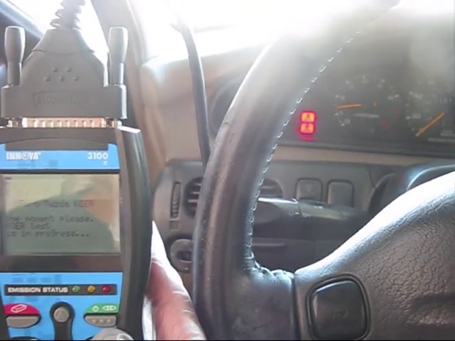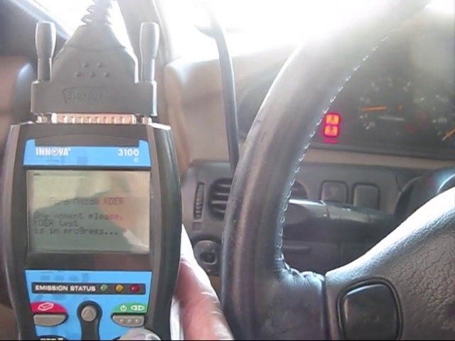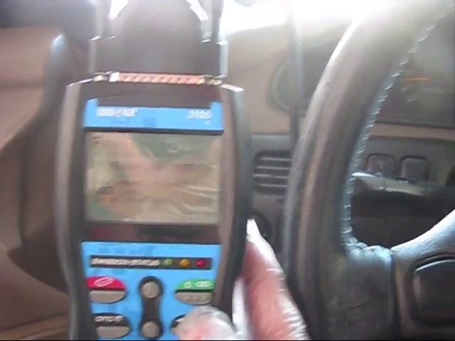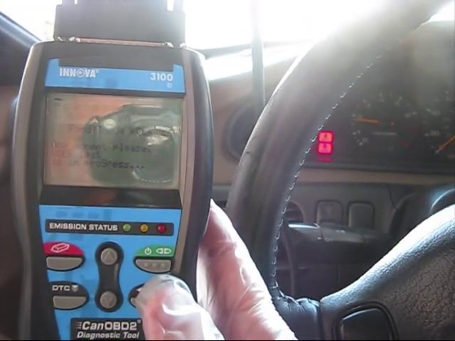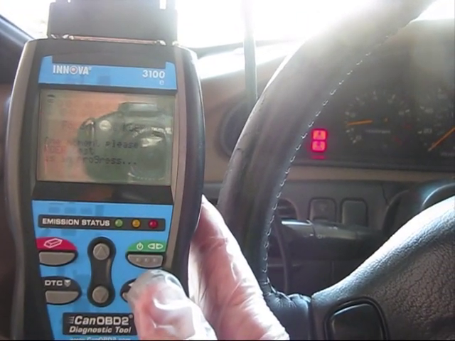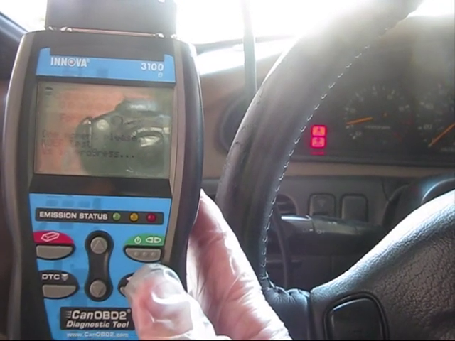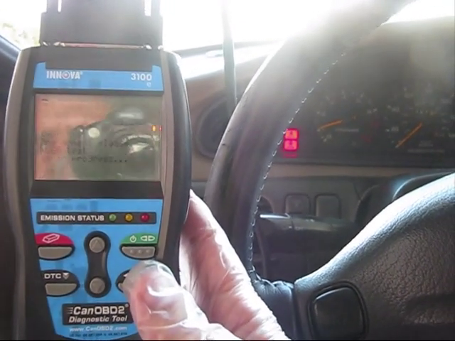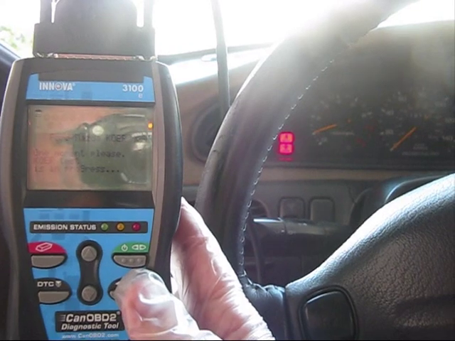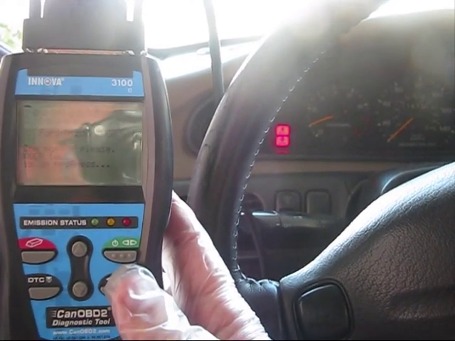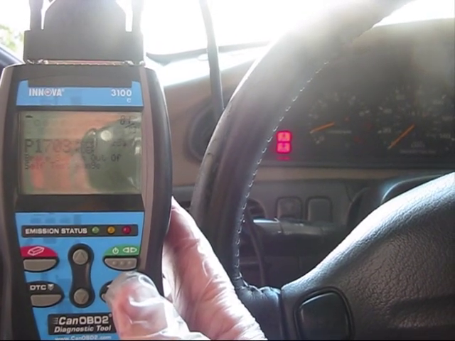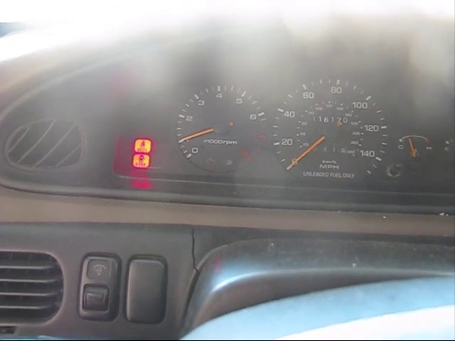Not 1000 RPM, but 1500 or even 2000. It takes a while. As soon as the test was completed, the vehicle dropped back to 1000 RPM.